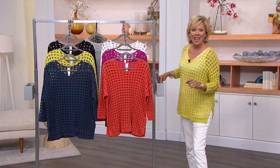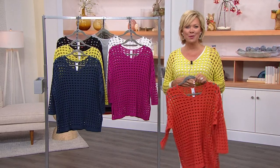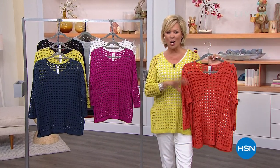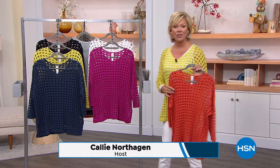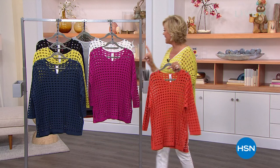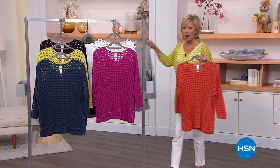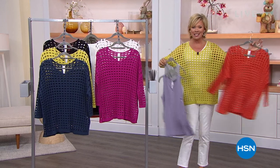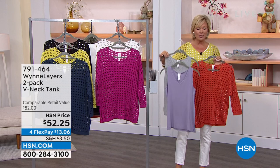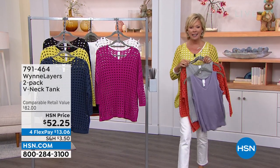9 p.m. We are so excited to look forward to some of those festive gatherings with family and friends. The adventures of summer are awaiting and we've got the perfect sweater for you to enjoy any and all events. This is coming up right out of the gate. We do want to remind you the tanks, which have been incredibly popular, because you want something underneath based on the lightweight nature of this open stitch. The sweaters, the Today's Special, are all coming up to start this second hour.